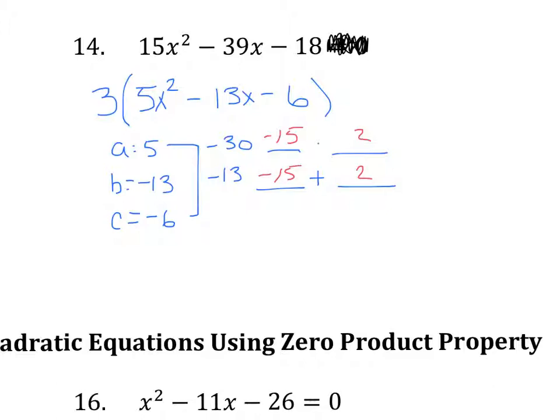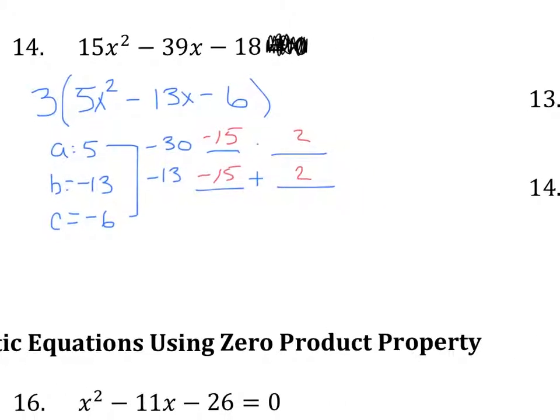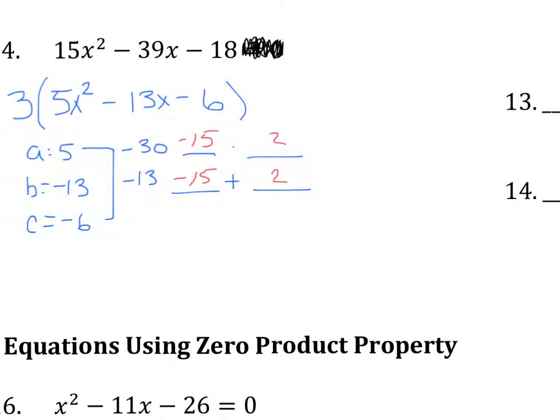Now again, here you can't do your shortcut. So I'm going to move over here where I have some room, and I'm going to rewrite my new equation, which is 5x squared minus 13x minus 6. Split the middle term into my two factors, which was negative 15x and plus 2x. Now that's perfectly legal because negative 15x plus 2x is negative 13x, so it works. And now we bring down the rest, which is the 5x squared and the negative 6.